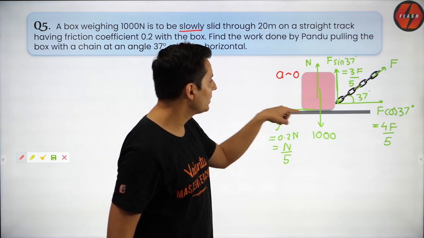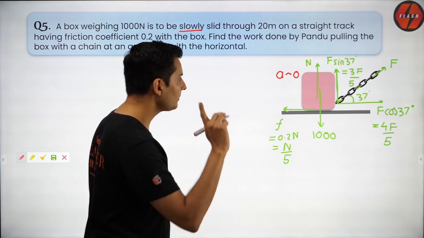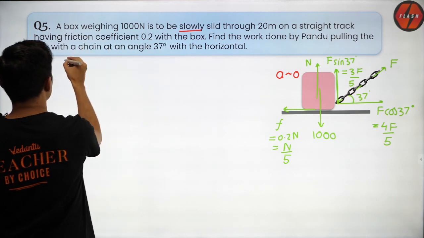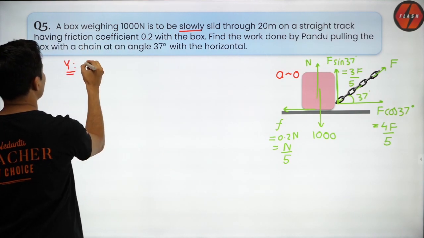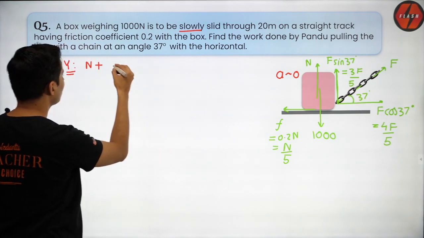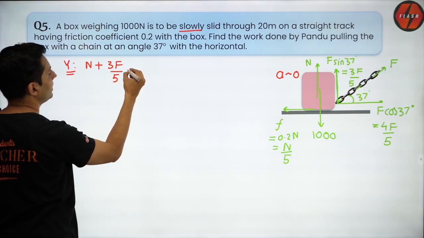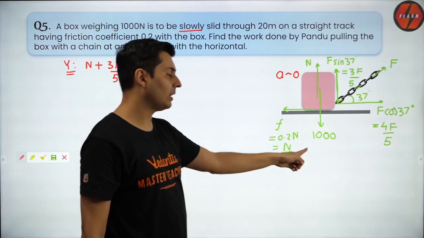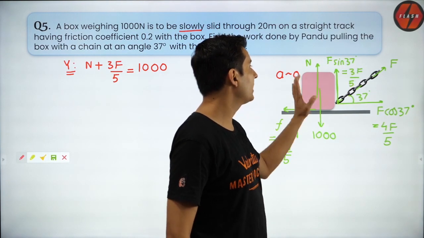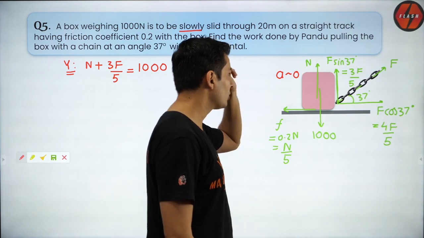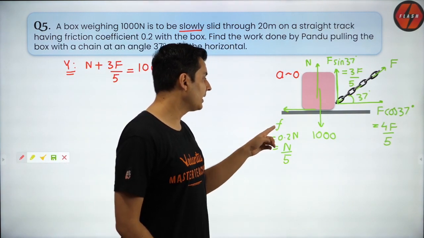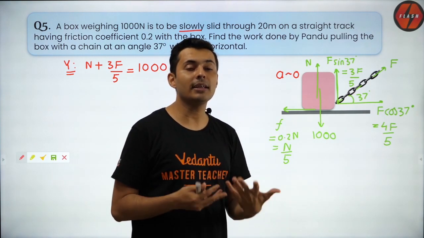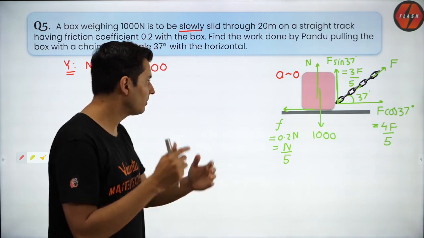And let's write down all the equations that we know in y and in x. Okay, now in y direction, normal and this force, so here is what I write: y direction, normal and that force, which is 3F by 5, is equal to 1000. A lot of people think normal is going to be 1000. That's wrong. The moment there is a force at an angle, please understand normal force is going to change. So be careful about that. And a lot of people write immediately F is mu mg. No, F is not mu mg. F is mu N. And N can change depending from situation to situation. So keep that in your head.